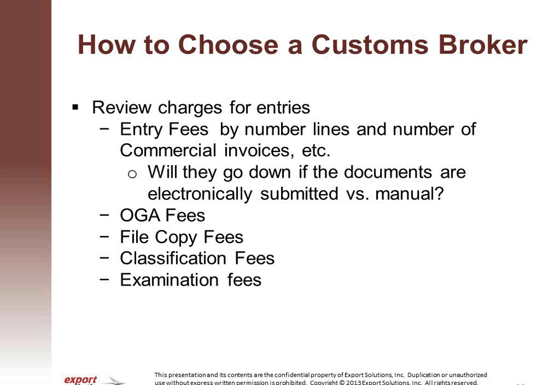Generally, the express carriers will go up to 5 line items on a commercial invoice, and maybe 1 or 2 commercial invoices. So if you have a consolidated shipment with 3 or 4 commercial invoices, and each invoice may have 10 or 20 line items, they're going to charge you $1.50 for each line item they have to enter into the ABI system, and for each commercial invoice they may charge you another $5. This is how your fees keep going up, so you want to look for those hidden fees.